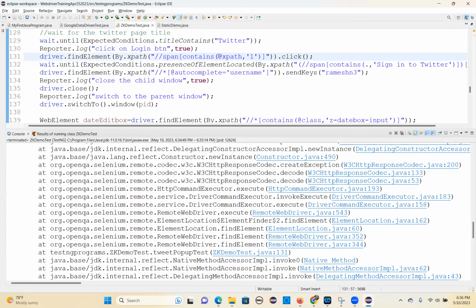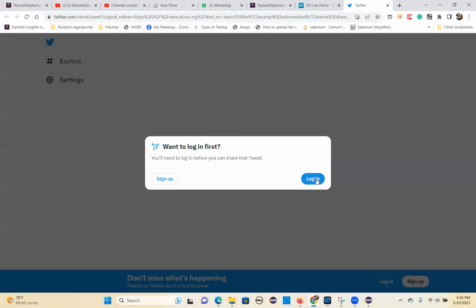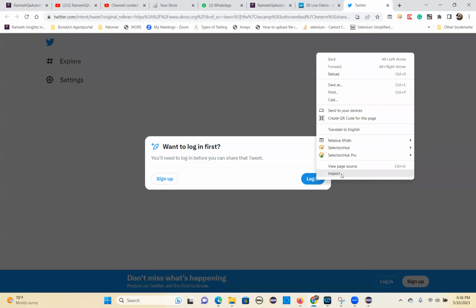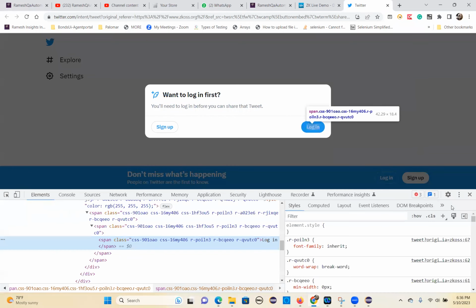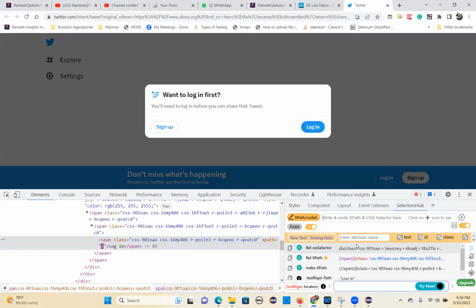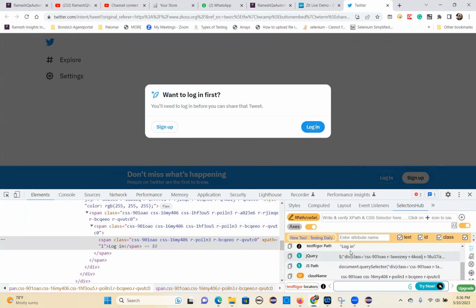So I can say simply, I will write text function, login, I think, right? It's a login. Login button. Let me use the correct one.